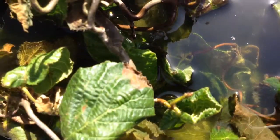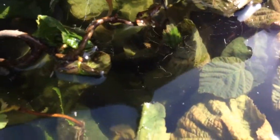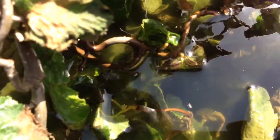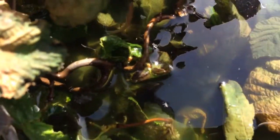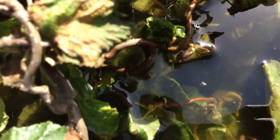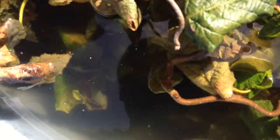I thought that introducing a lot of mosquitoes to right here would be a good idea, but once some hatch and they've got nowhere to fly to, they just keep reproducing, and pretty soon you get this. I don't know if you can see that. And they get out of control. So we've got minnows here to help take care of that.